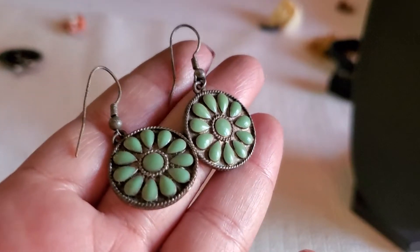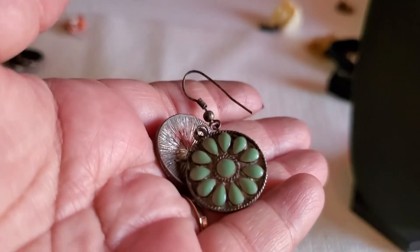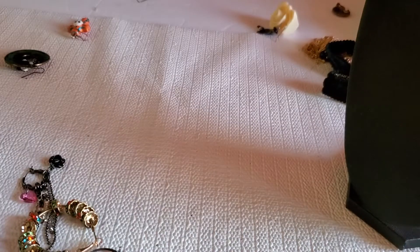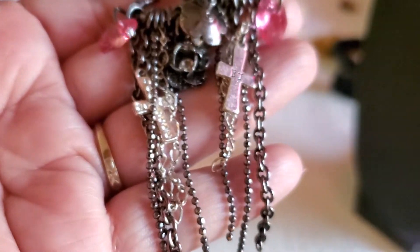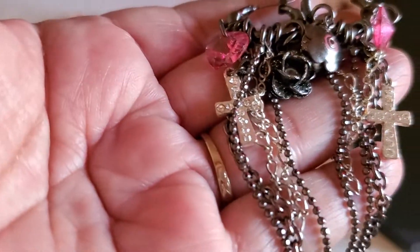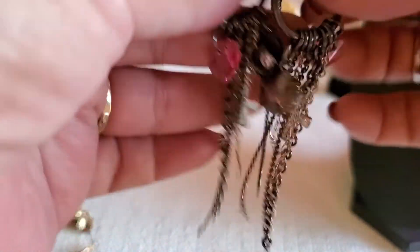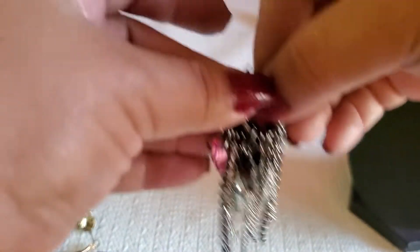And this beautiful earring — it's like a green and silver tone. That's the back part — I'll do a dollar on this one. And I'm not sure if this one's a Betsy Johnson earring because it's just a B and J right there — the cross. This is so pretty and it has the pink heart, the flower — look at that. I'll do $4 on that one.